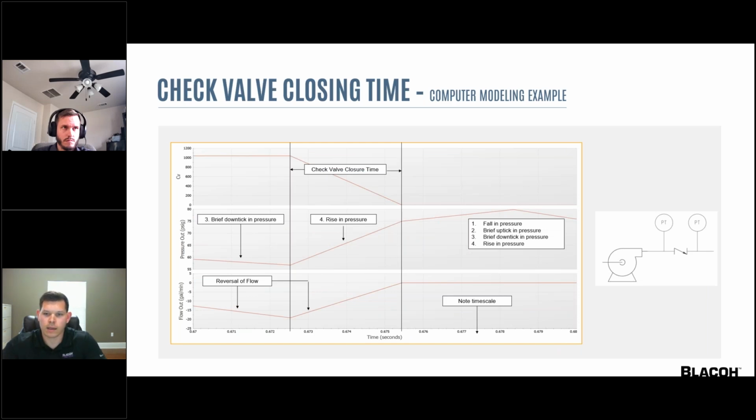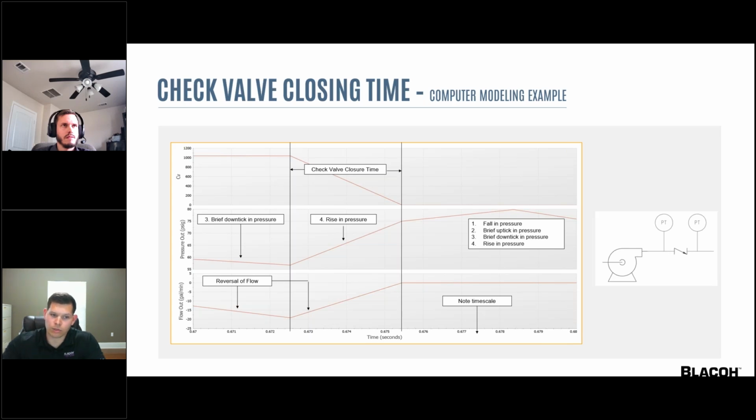Okay, now that we've zoomed into that circled window, we can see this valve closes in just 3 milliseconds. That's 0.003 seconds. Keep in mind, we're looking at the data that's downstream of the check valve. Just before it starts to close, we can see our flow rate on the bottom is negative. That tells me, number 1, the flow is traveling back towards the check valve, and number 2, it helps to slam that valve shut.